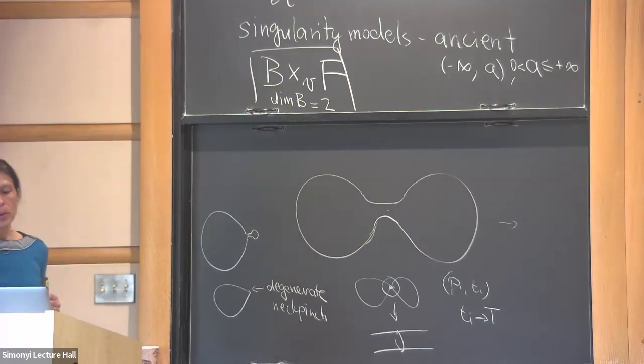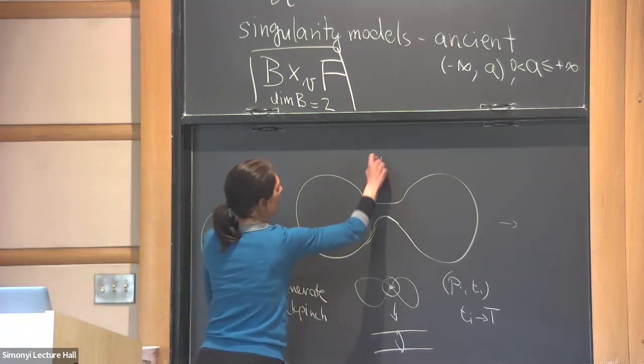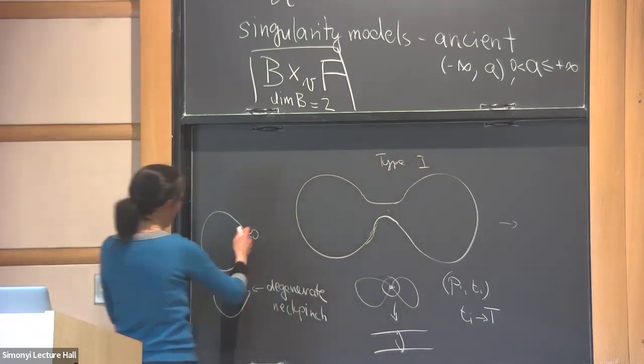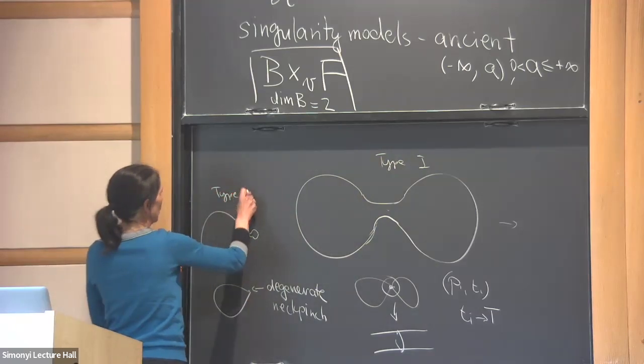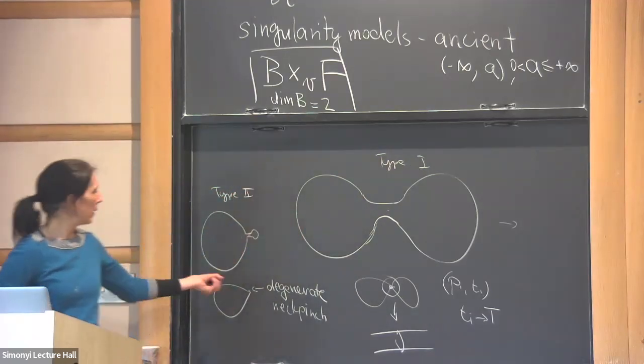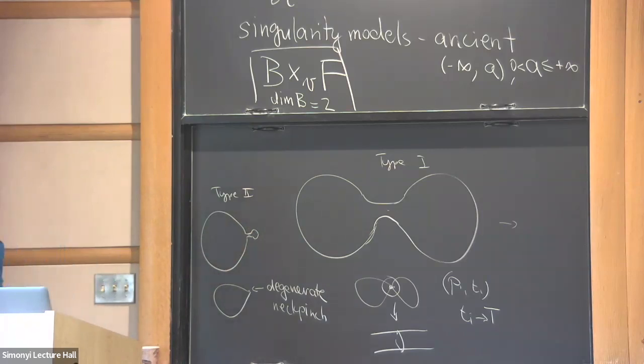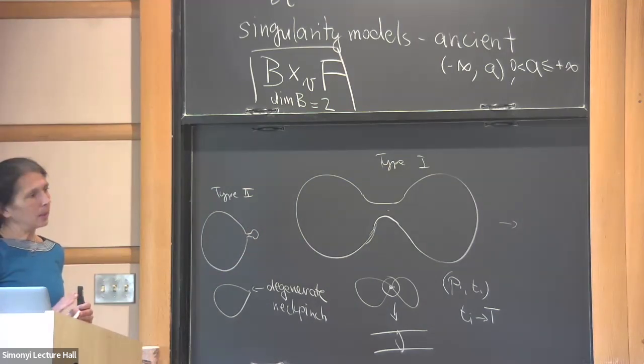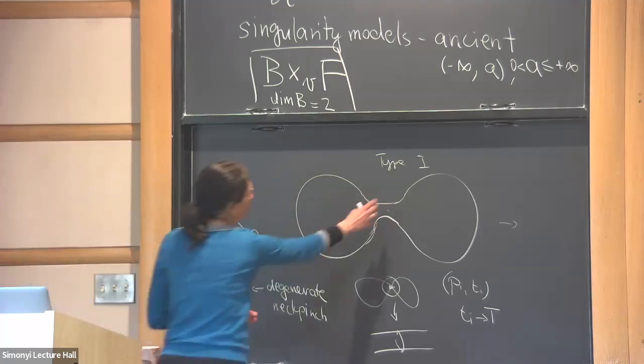And they are also rigorously constructed by Angenent, Isenberg and Knopf, and they even considered their asymptotics. This example here is an example of a type 1 singularity, and this example here is an example of a type 2 singularity. And these are expected to be generic, and not these ones here. So now my student Hamid studied formation of neck pinches and their asymptotics in the rotationally symmetric setting. And he showed, at least in the asymptotic sense, the only possibilities which can happen in this non-degenerate case.